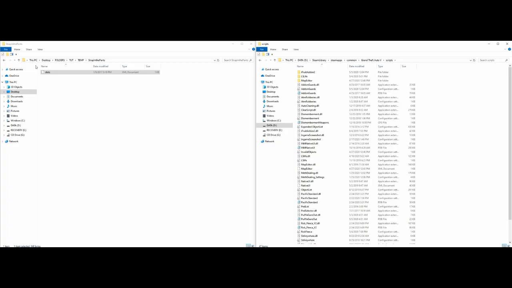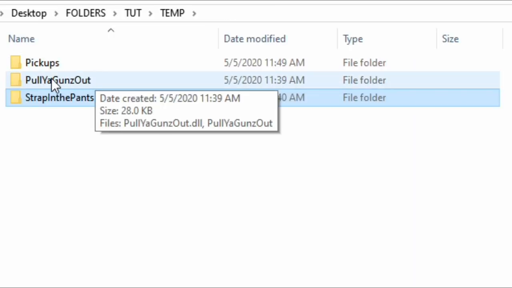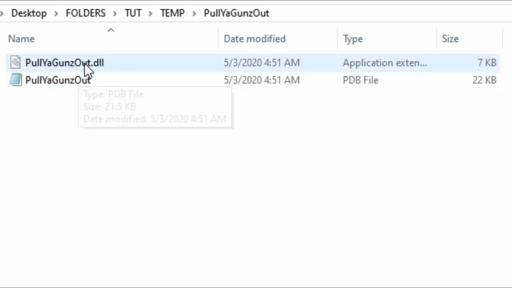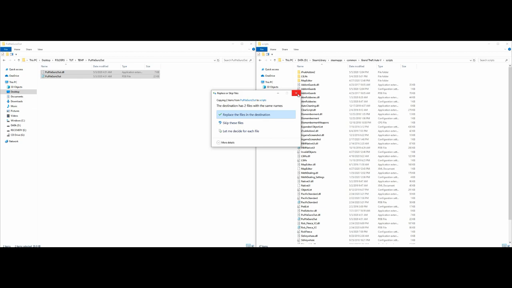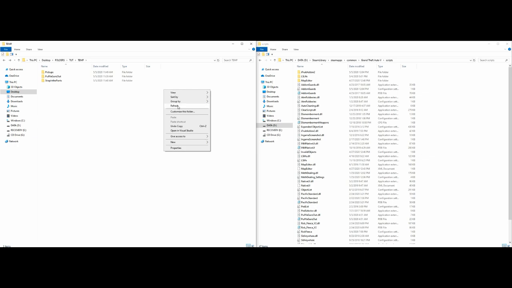Now let's go back over to our downloads. Select the back arrow button. Now we want to select the pull your guns out folder. Open up your pull your guns out folder. Inside, you are going to have two files. Grab and highlight these two files, and drag and drop both files into our scripts folder. I already have them, as you can see. Once that has been installed, we are all good to go. Let's go ahead and run the game.